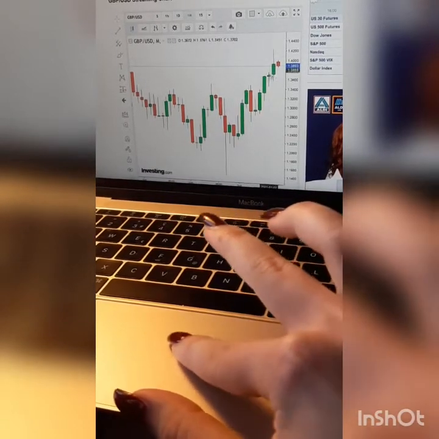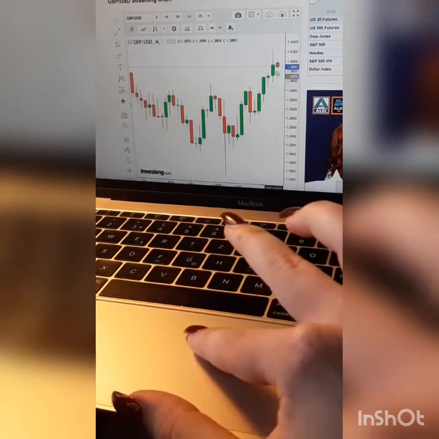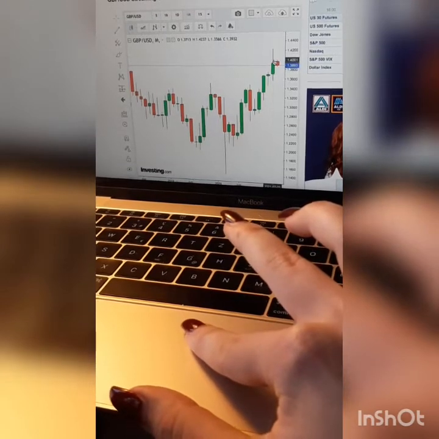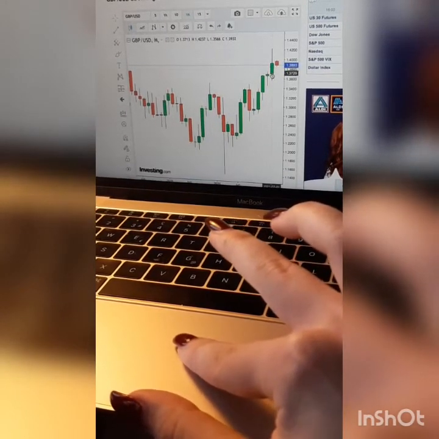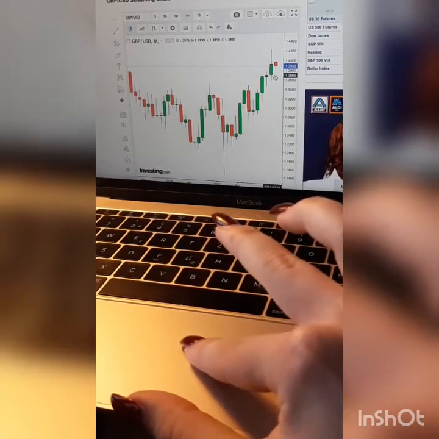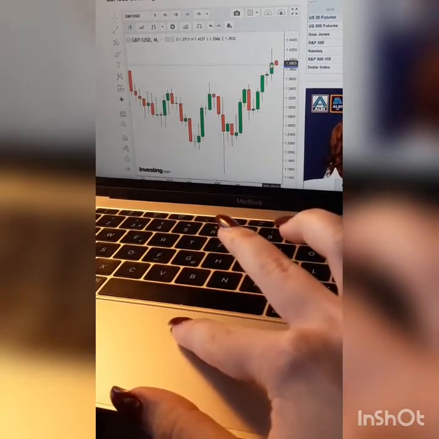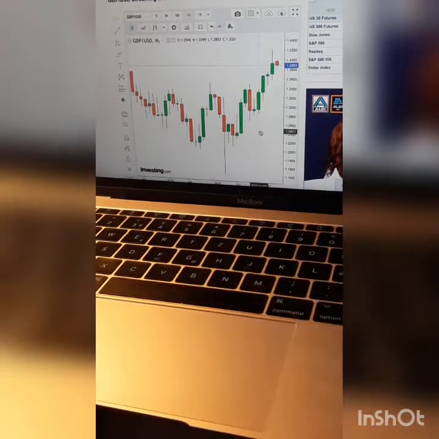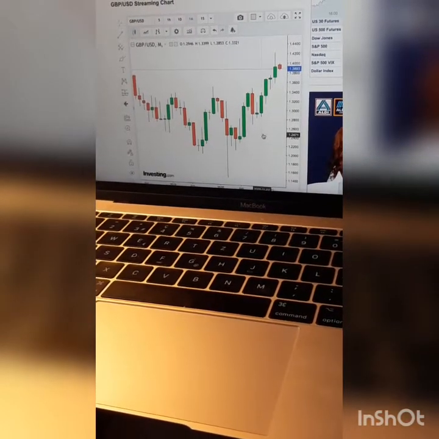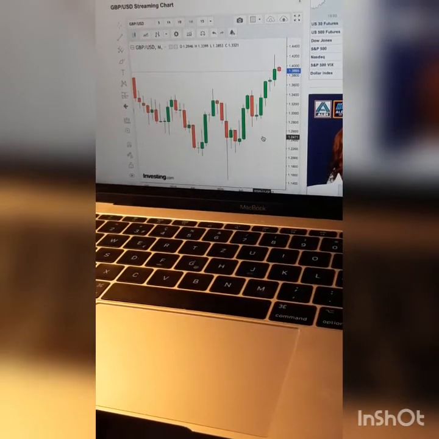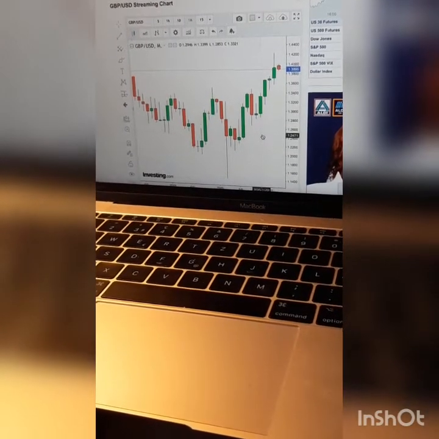Now, with this candle, the problem is it's not a very beautiful candle because the shadow is slightly longer than the body itself, right? It is a green body, that's right. But the problem is people seem to have lost their motivation to continue buying. So they're some sort of exhausted, tired.